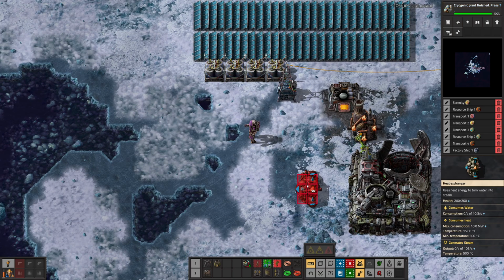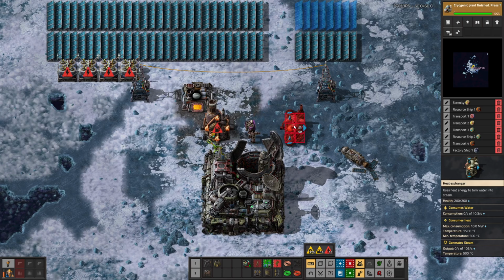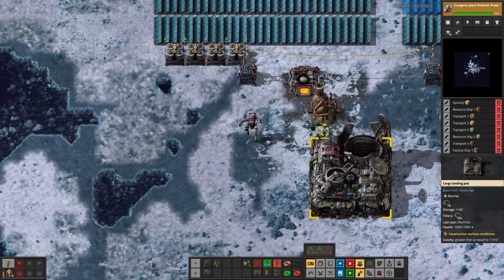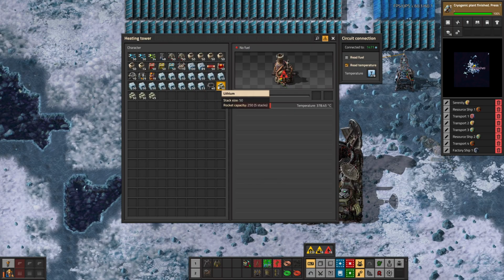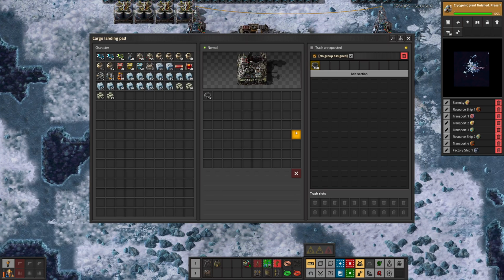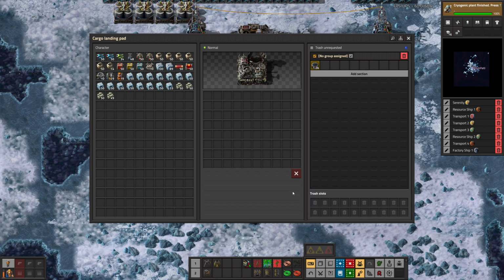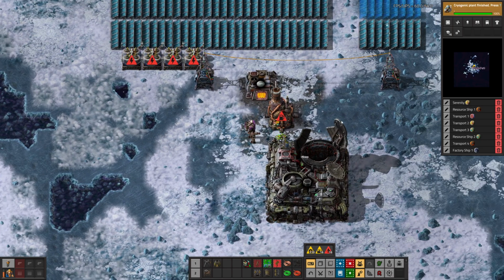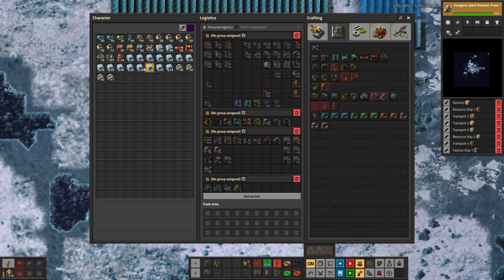Can't be built on smooth ice. Can I make smooth ice? If this thing gets hot enough, does it make smooth ice for me? Let's see. Let me change this guy to like 1,000. Let me change this guy to smelt all that.